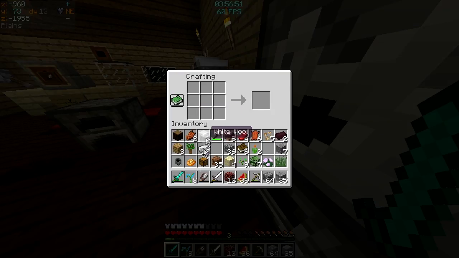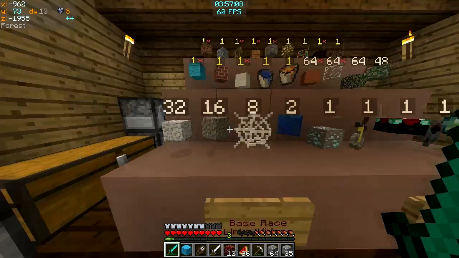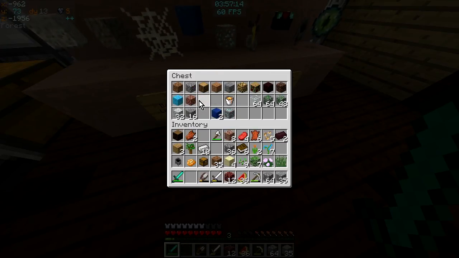So we need to turn one of those into dye. Light blue wool. Just to double check. So we've got the light blue wool. Let's put that in. So there. So we've got one line done. And now we just need, what's after brick block?